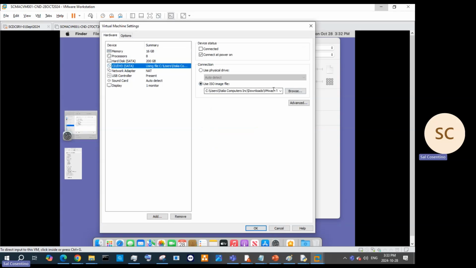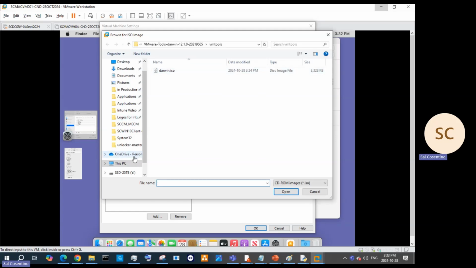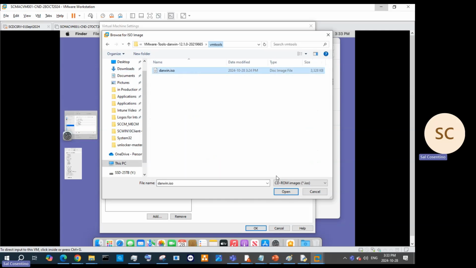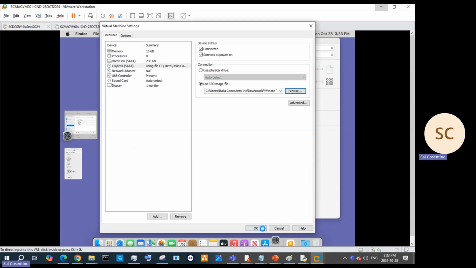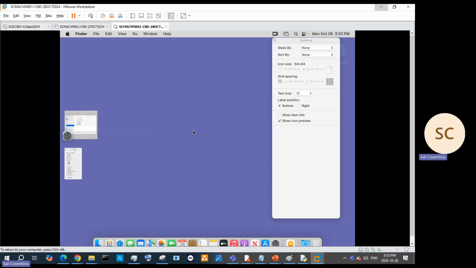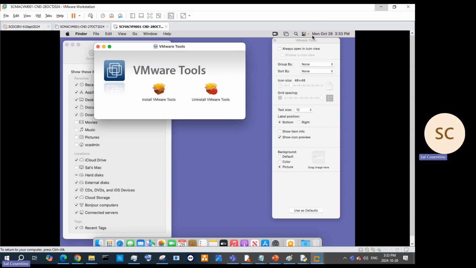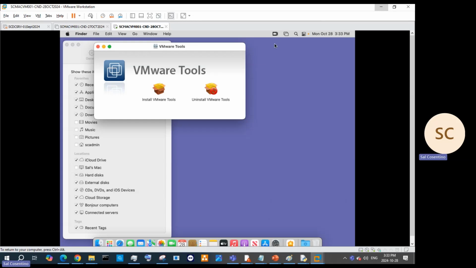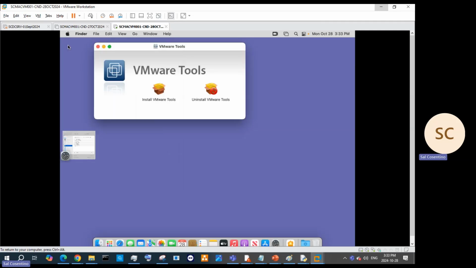Go to SATA, right? And then go to this PC. Go to downloads here, and then open. Okay, so let's see. Oh, there we go. Okay, so it took a little bit of time. Well, we got it. I opened up the CD/DVD finally. Looks like I found it. Okay.